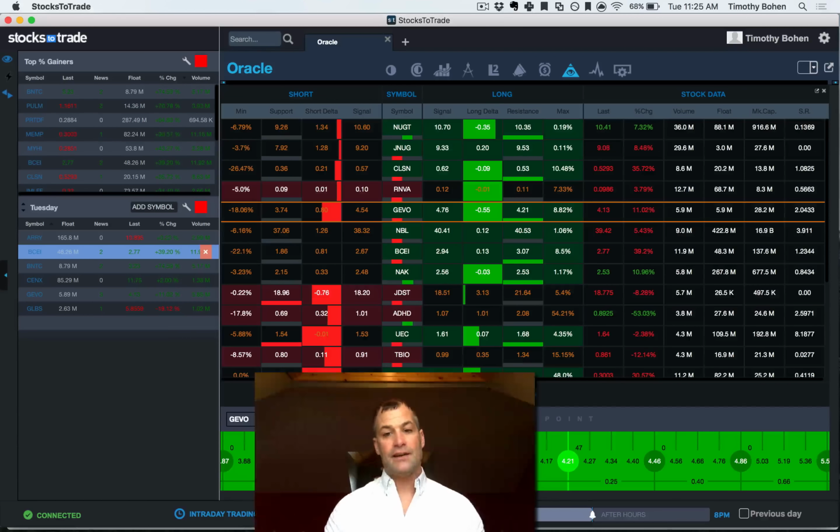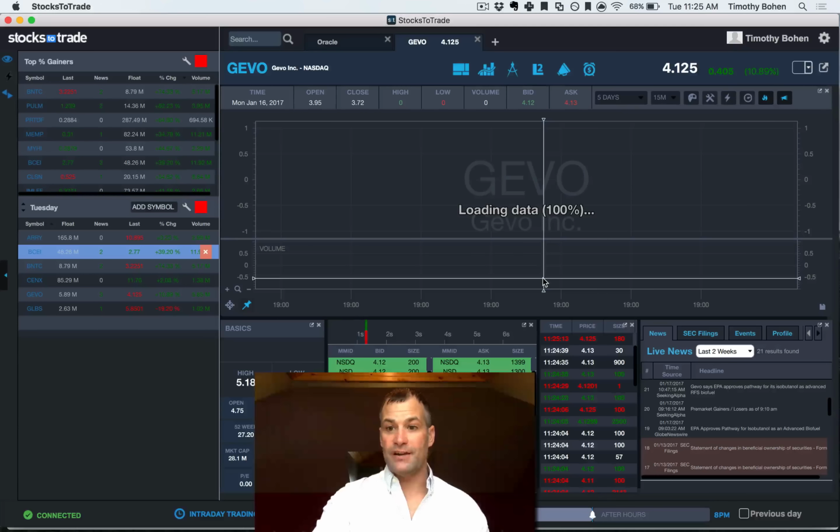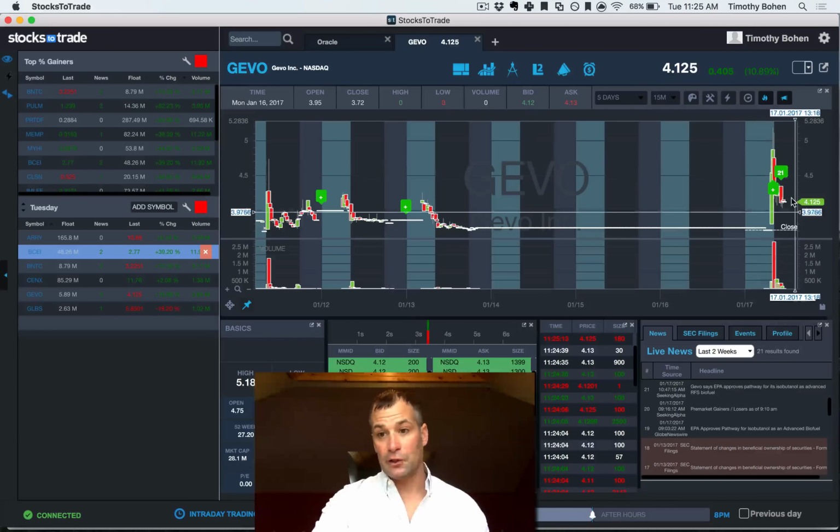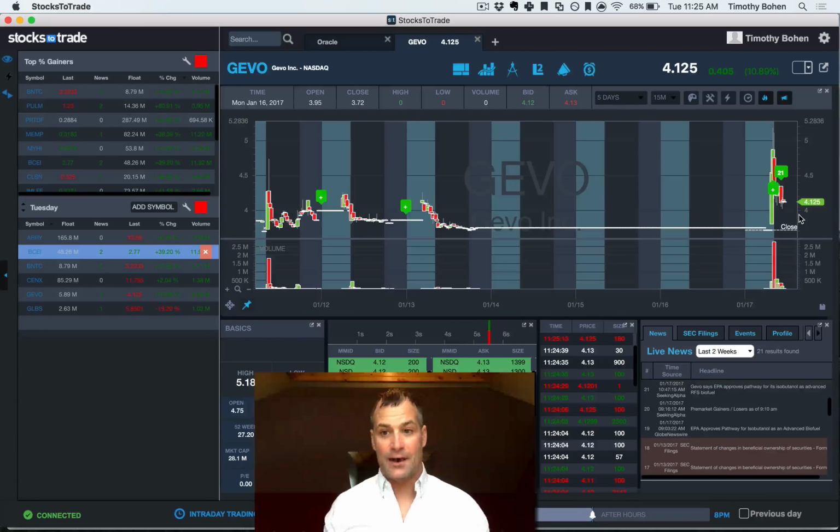The nice thing is, if it's hitting a key support or resistance level, it also tells you how many times it has touched that level. So maybe you're looking to short GVO on a breakdown. You can see that basically 47 times today it has touched $4.21. So then I can hit that, go over to GVO, and let's see that it looks like it is trying to break down. So very slick for busy traders as well as new traders.